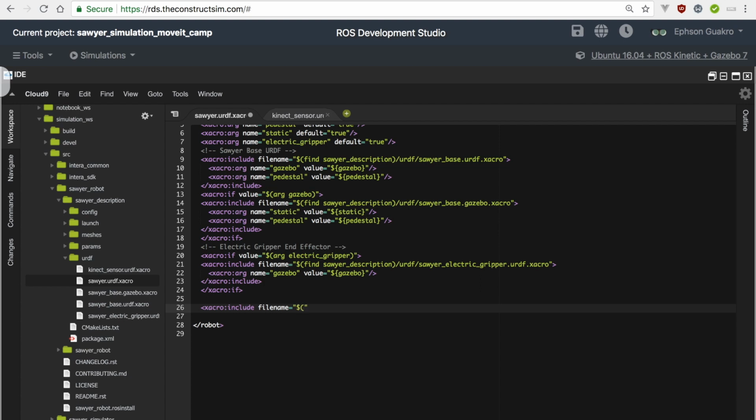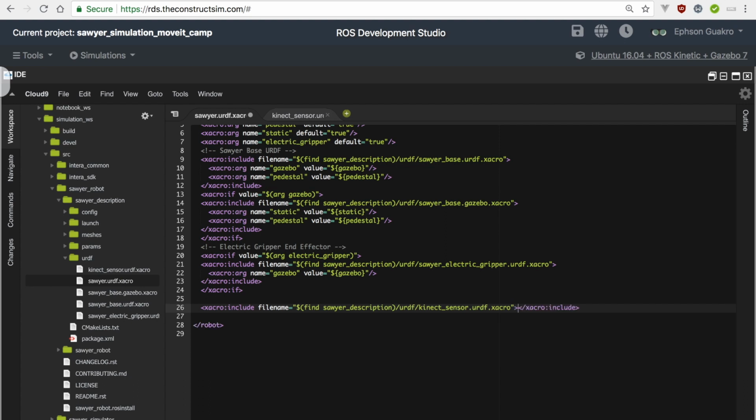Well, in this case it's a Kinect. First let's find the package, which is soya_description, and then inside the package we're looking inside the URDF folder, and inside the URDF folder we want the kinect_sensor.urdf.xacro.